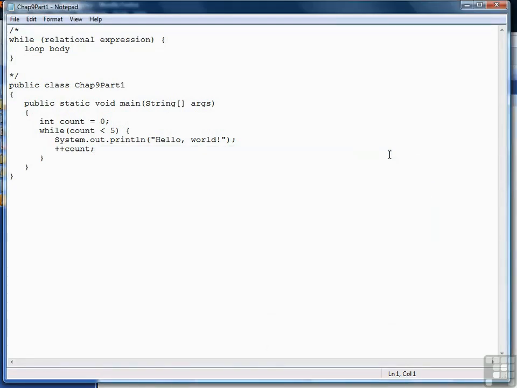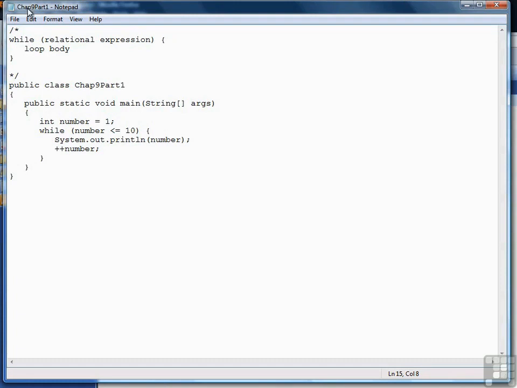Let's look at one more example. It's very similar, but a little bit different. This time we're going to display, let's say, the numbers 1 through 10. So let's wipe out what we've done here, and we'll begin the program by creating a variable number and set it equal to 1. We're going to display the numbers 1 through 10, so we want to say while number is less than or equal to 10, open the body, System.out.println number, that's all we need to display. And then finally, we need that statement that makes the relational expression false. Again, this is a simple increment, so we just increment number by 1, and then close the body of the loop.